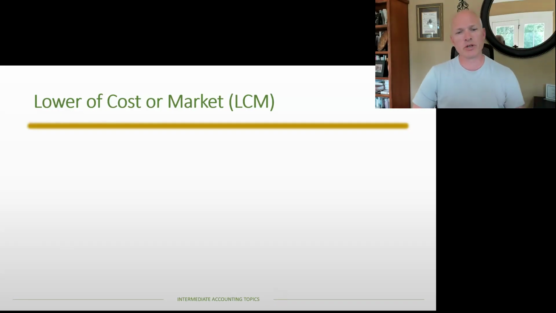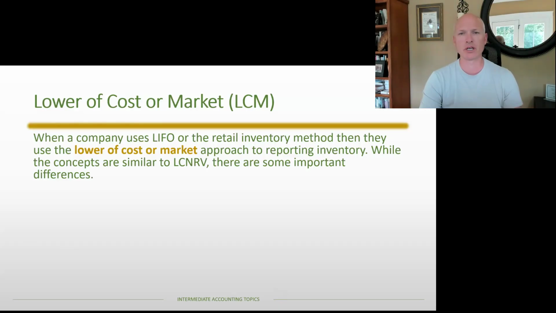All right, so we're going to be jumping into lower of cost or market, very similar to lower of cost or net realizable value. But as we mentioned before, this applies when we're using LIFO or the retail inventory method. It's similar in a lot of the key concepts, but of course there are some differences here. And really, part of it is how we're going to define market.